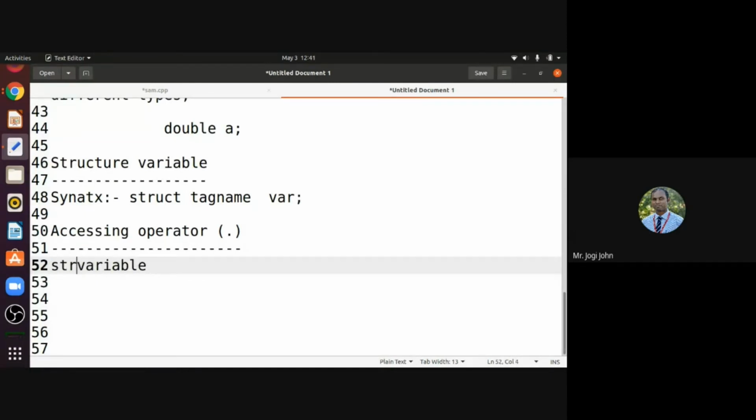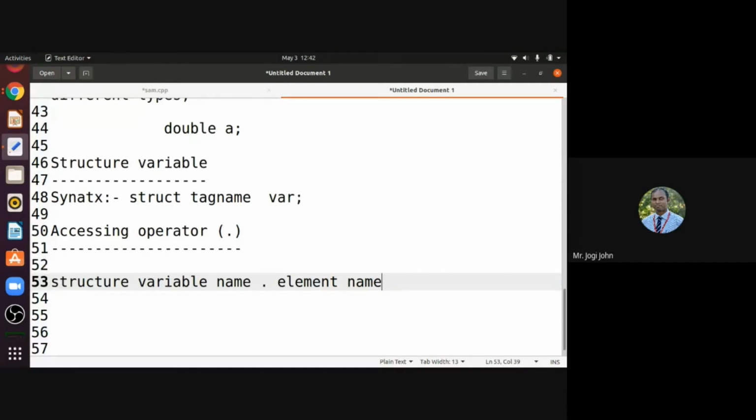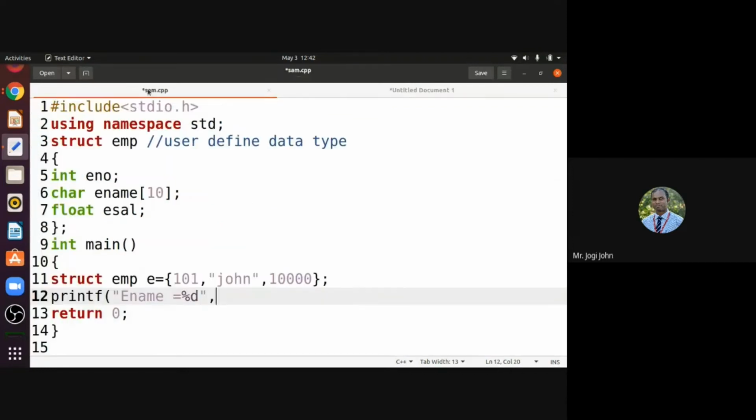So this is the syntax. For this case, what is my structure variable name? My structure variable name is e.